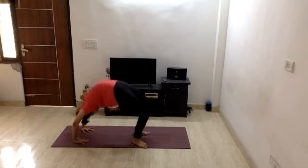Then twist your body, open the chest up. The right elbow touches down inside of the right knee. Now straighten the body, inhale, come up. Exhale, bring your arms down and change the position of your legs.